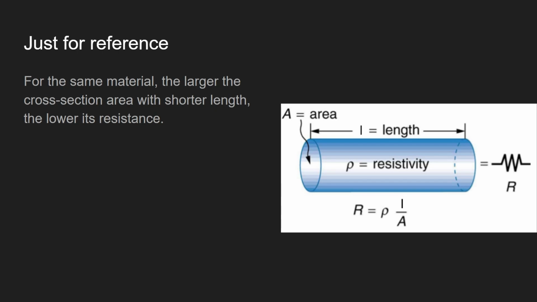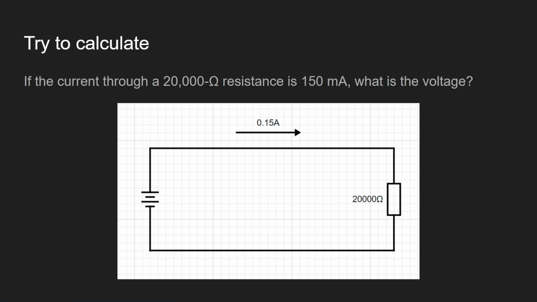And just for your reference, you can have an analogy in mind: if your metal piece, your conductor, is thicker, like the cross-sectional area, then you know that each will have... I can't share the screen. Just a minute. Oh, I took over my own share. Just a minute. Okay.